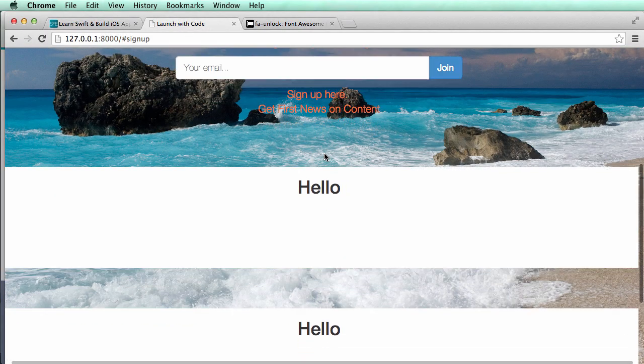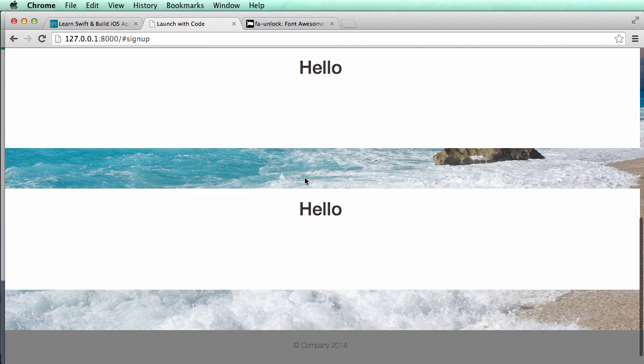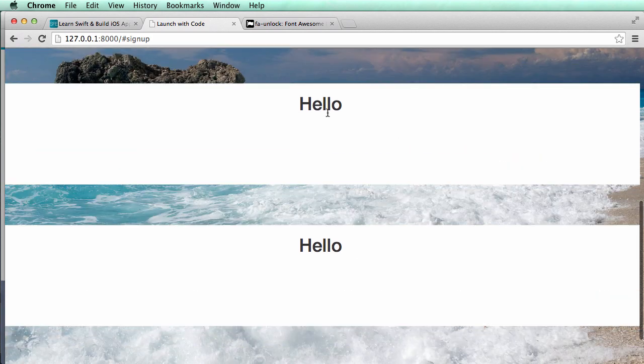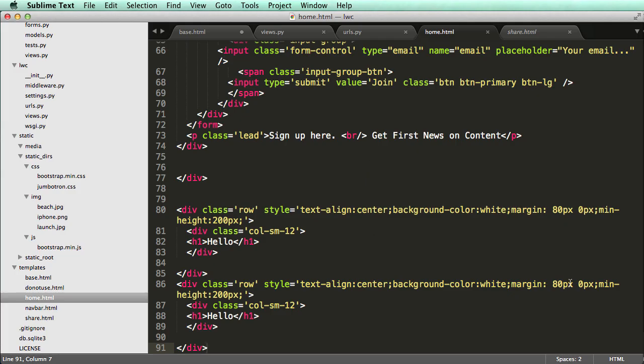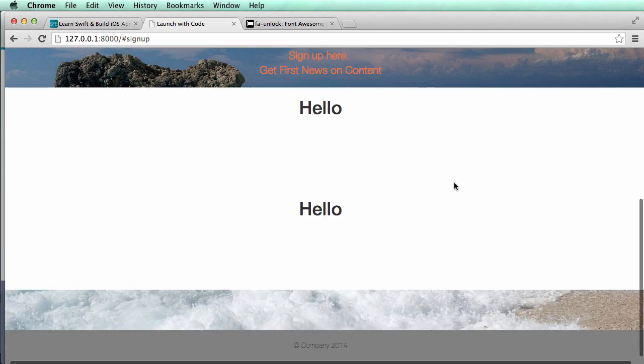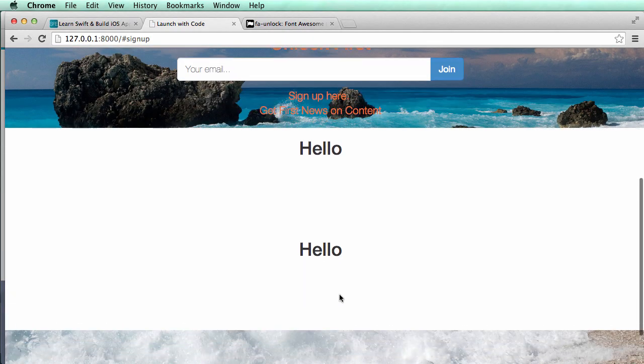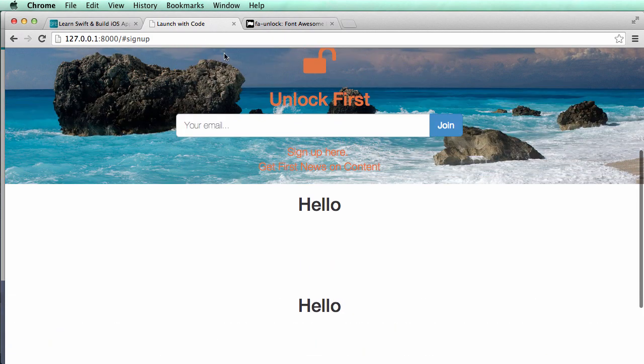So then if we refresh in here, I see that there's now these two corresponding blocks, and I don't actually want the margin on top or the bottom any longer. So all I want is the margin top for the top row. So I'm going to get rid of that, and then margin bottom for the bottom row.